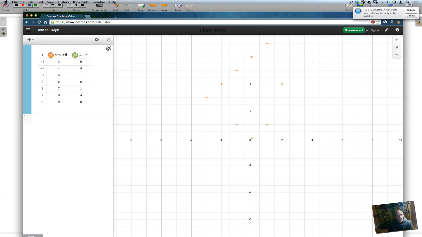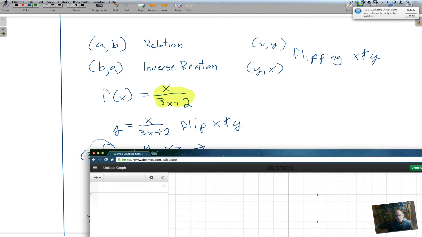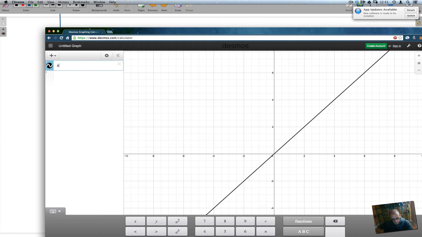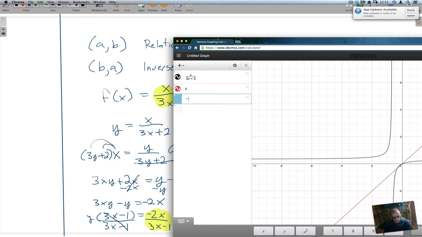So to graph these we can get rid of that. So we've got x over (3x plus 2). And then if you do have an inverse relation, it's going to end up flipping over the line y equals x. Because all your x values become y's and all your y values become x. So when we're checking our work, we should see that this will happen. So it's negative 2x over (3x minus 1).